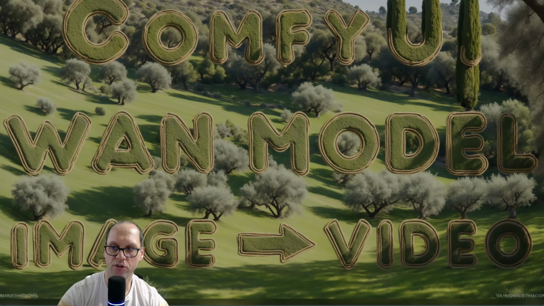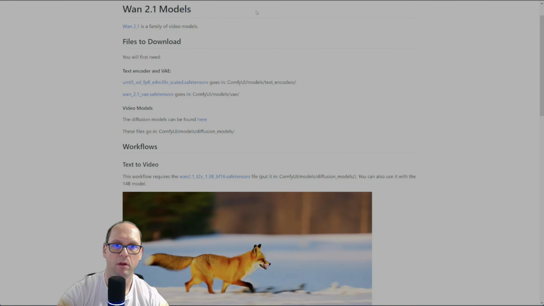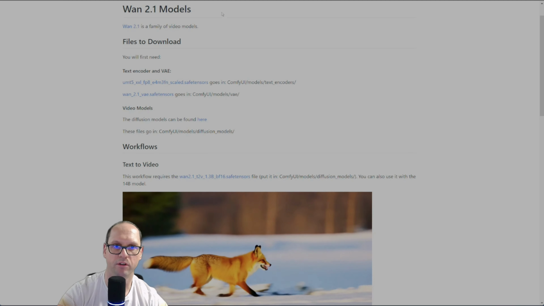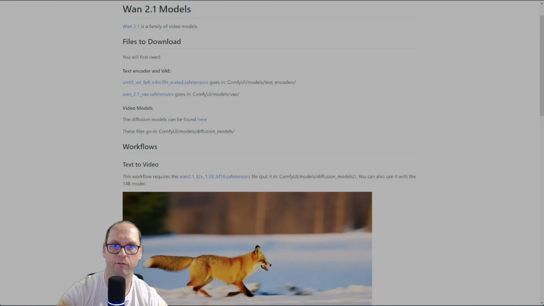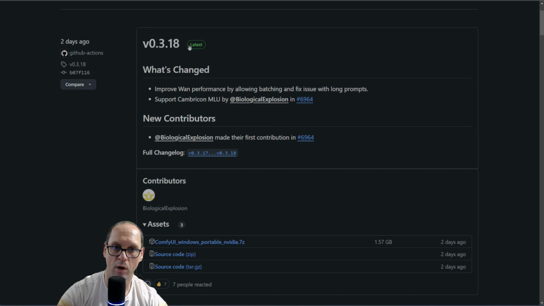Now, the installation itself. Let's see how to install it. First of all, you need to download all the model, all the VAE, etc. And you have links for this page and for Hugging Face in the description. You also will need to upgrade Comfy. You have a link on how to upgrade Comfy in the right, safe way.